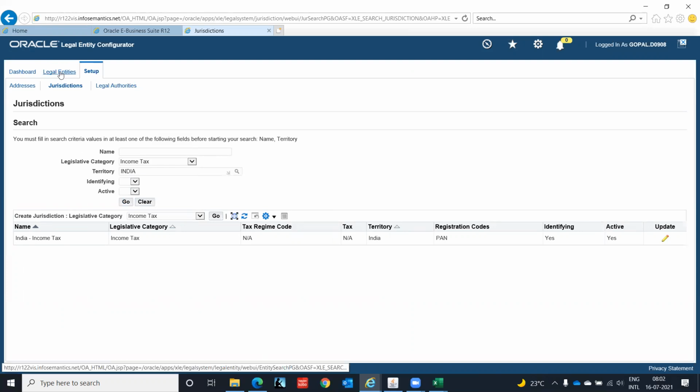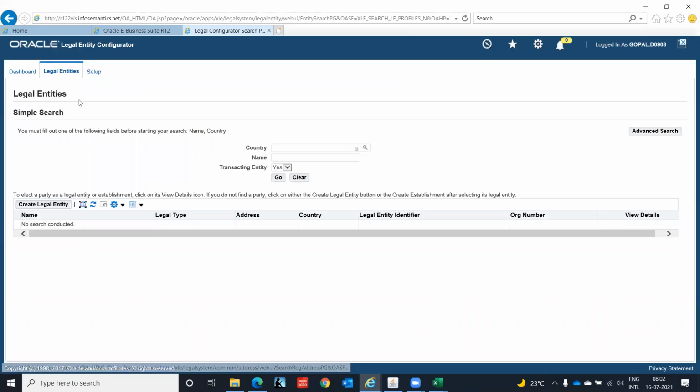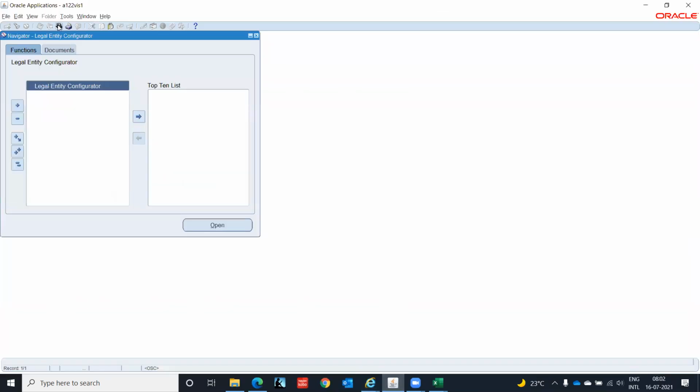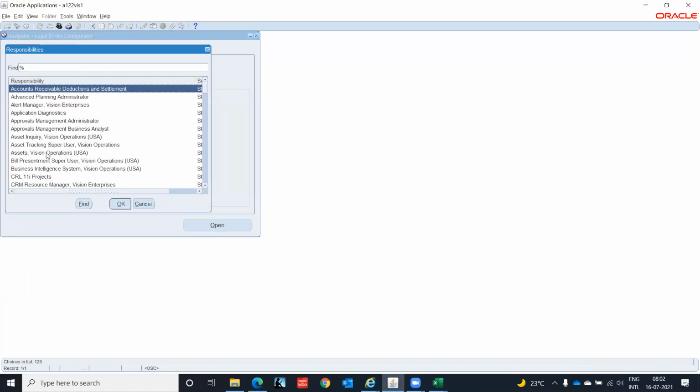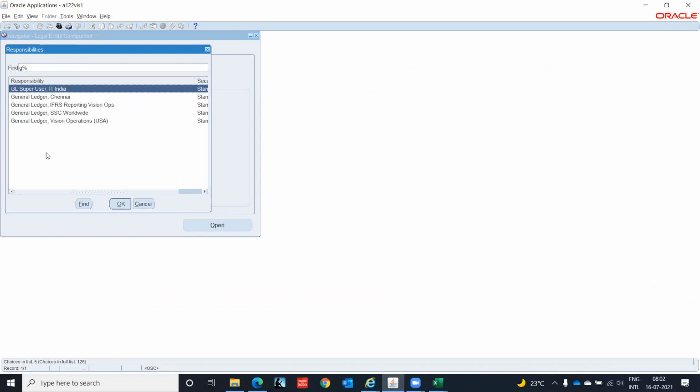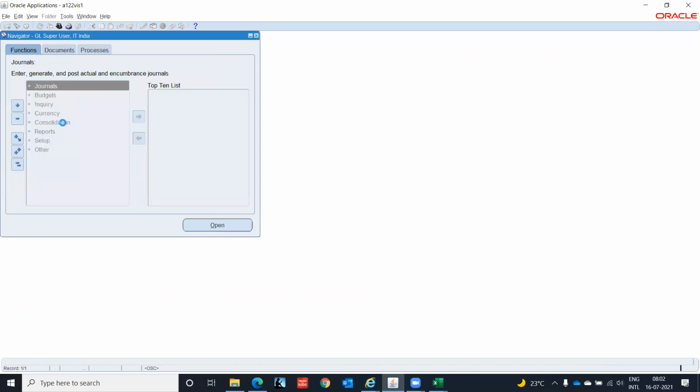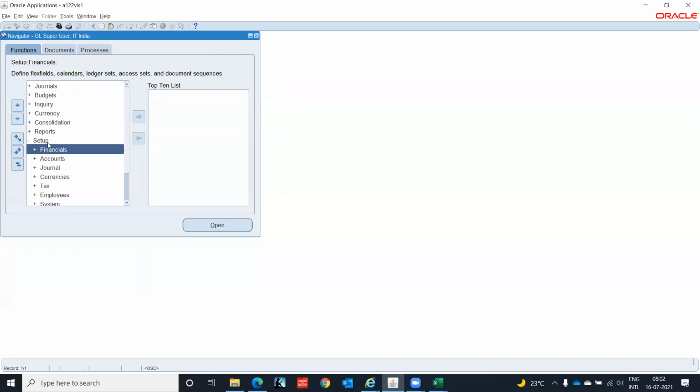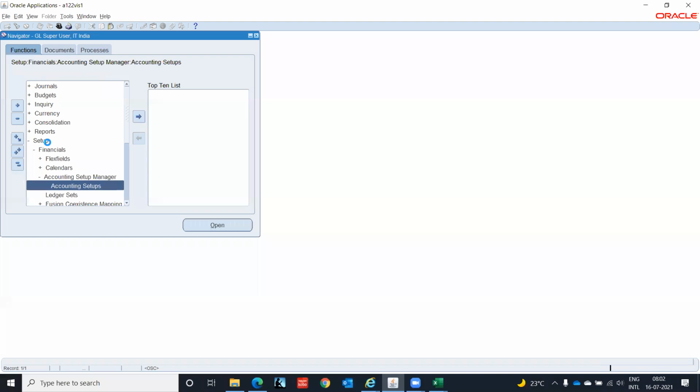Okay, so let's go and do the setup of legal entity. We can do it over here directly. As I told you, I will show you the other form. We go to the general ledger responsibility, GL super user IT India. We have set up, financials, accounting setup manager, accounting setups.